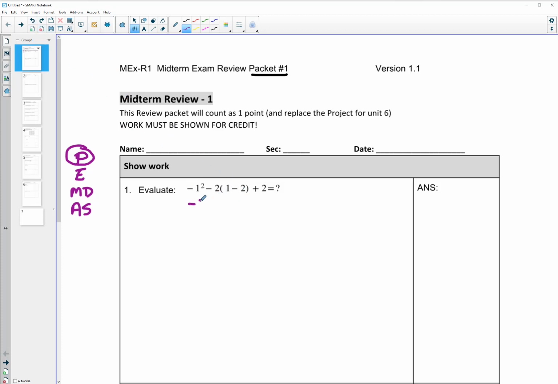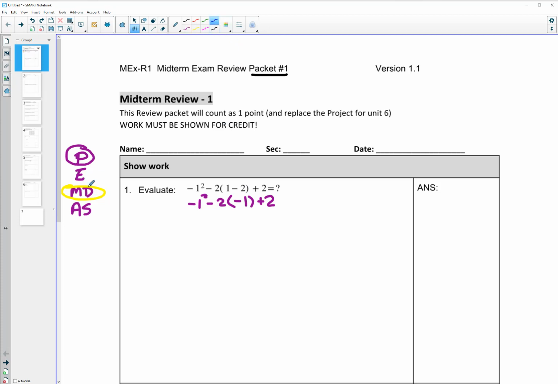So watch as I rewrite everything and not touch anything else except the inside of the parentheses. We can't drop the parentheses. We only drop the parentheses during M and D, right? Only at this stage do we drop parentheses when we do that step. So the parentheses have to stay so that the 2 is still multiplied by this result. And of course, 1 minus 2 is negative 1.